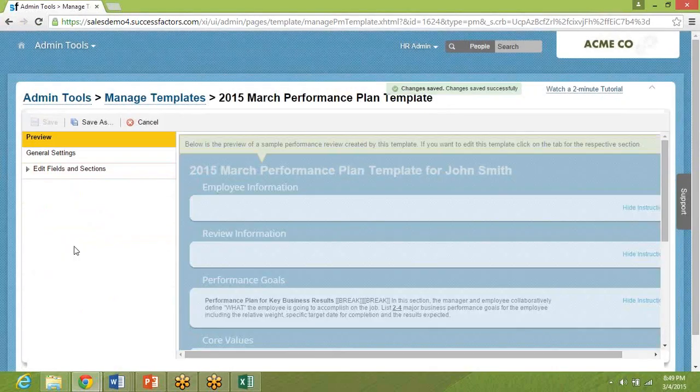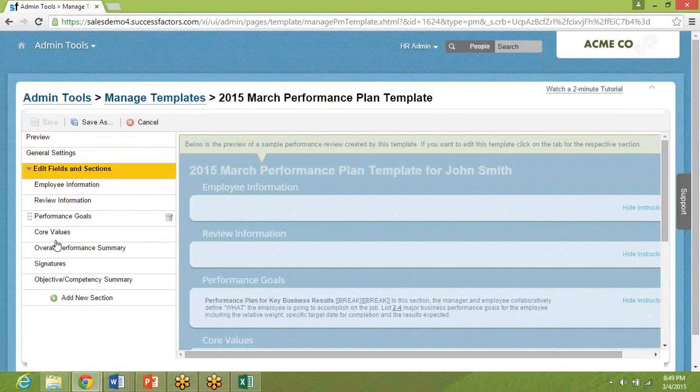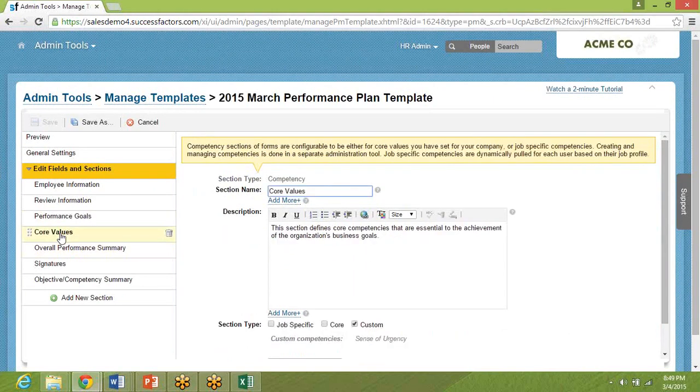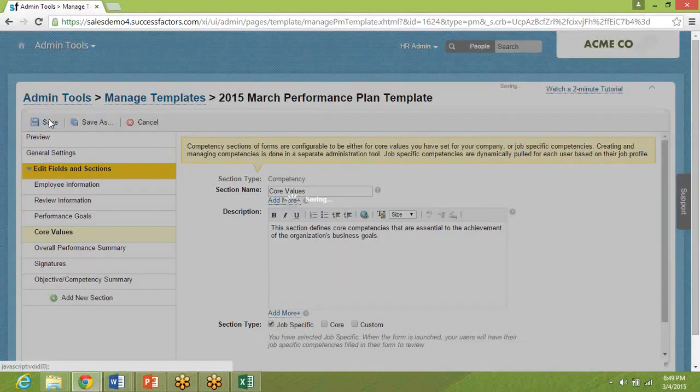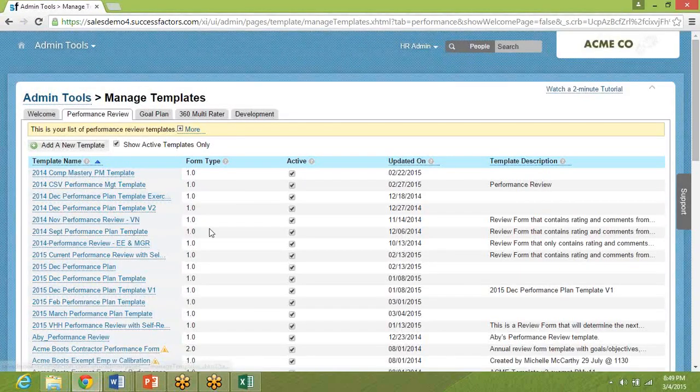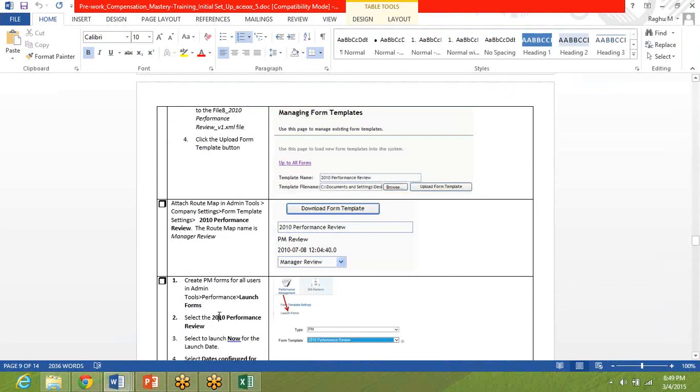And just to overview, you can see they are using the core values and they are using the goals as well. You can see goals and core values, both the things, guys. Let's say if you want to keep it Java specific, yes, you can go ahead and keep Java specific, or if you want to keep it core, you can do that as well, guys. Let me save this. So we are done with respect to these things.